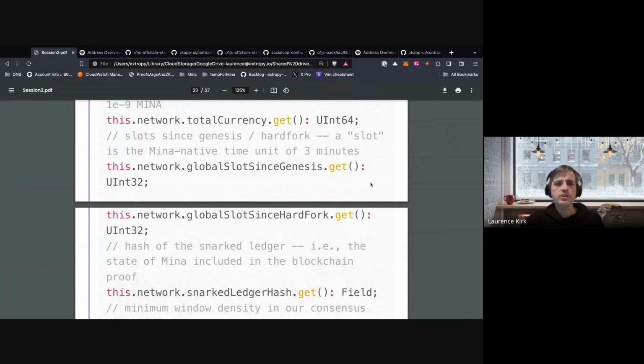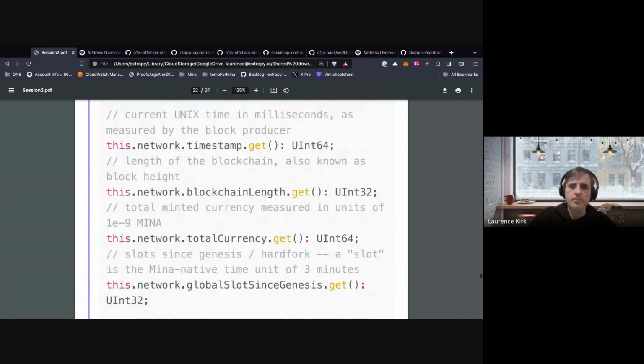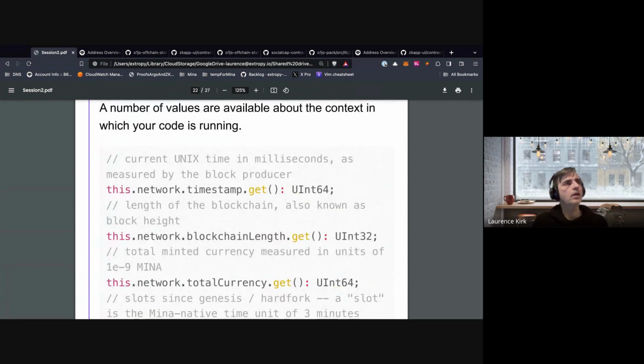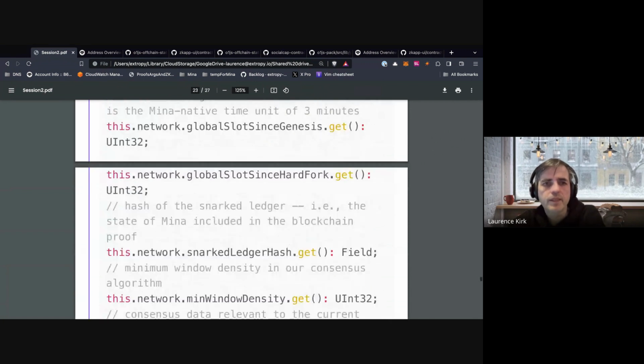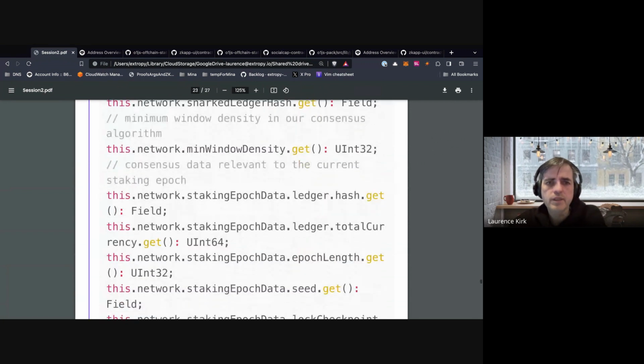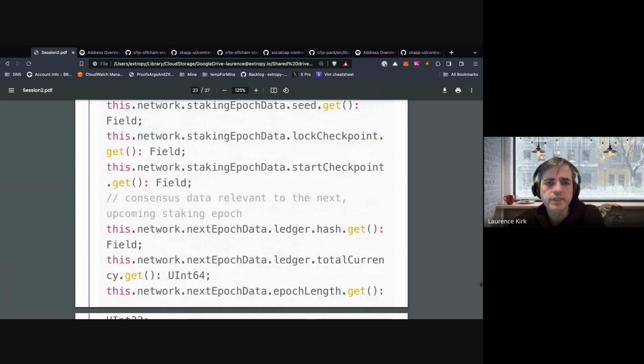Things like the number of slots are useful as well, or you could use the block height. It's often a neat way to look at time passing by looking at the number of blocks or the number of slots that have happened since a certain time. So you can see lots of details there, things you can get.